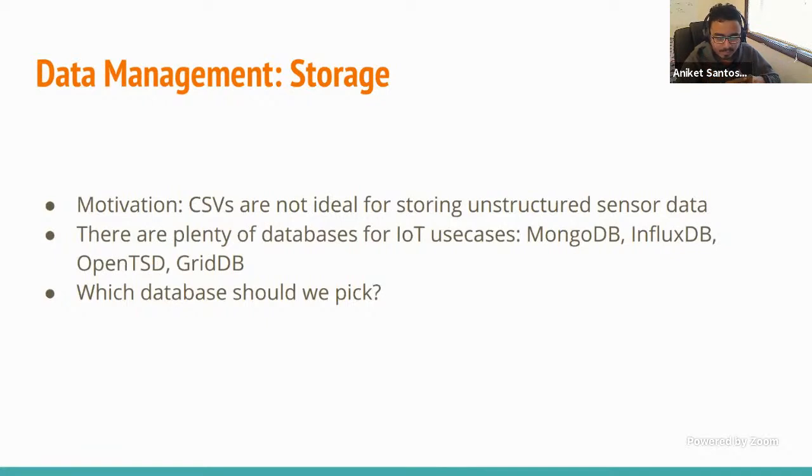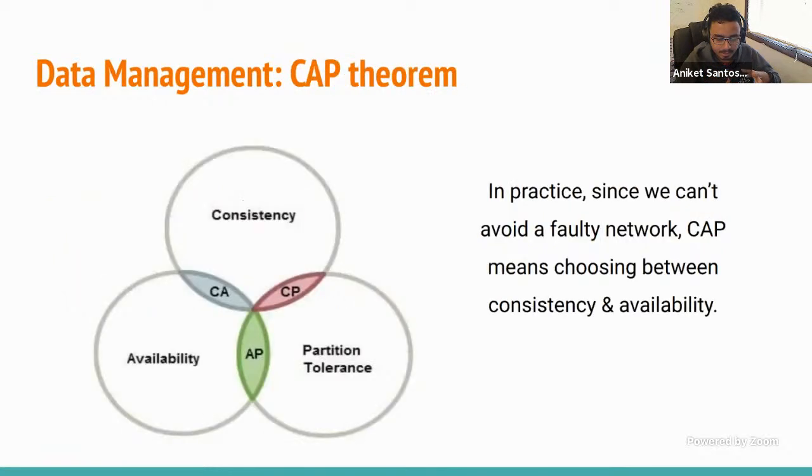So one of the questions: I won't talk about which is the ideal database for IoT. I would talk about the questions you should ask before picking any database for your use case. And even before that, I would like to introduce the concept of CAP. This is a standard, very famous theorem in databases, where the whole concept is that if there is any partition in the storage or in the network, we can only choose between consistency and availability. So I'll define what consistency and availability mean.